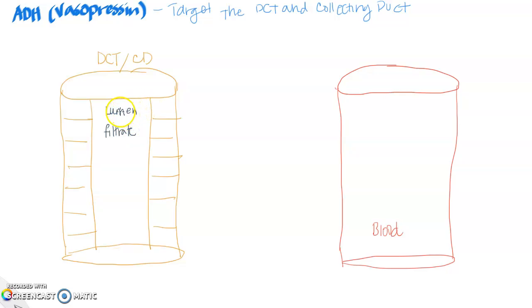Okay, so when the filtrate goes into the distal convoluted tubule and it's going through, it's a lower osmolarity. It could be as low as 100 milliosmoles. And then it can change over the distance of that to become more concentrated. If you drink a whole lot of water, it's not going to be that concentrated when it comes out as urine. It's going to be real light. If you hardly ever drink water and that type of thing, then it'll probably be more concentrated.